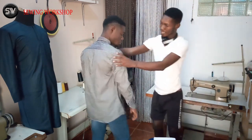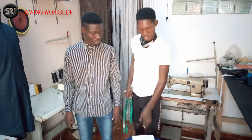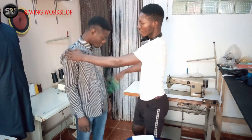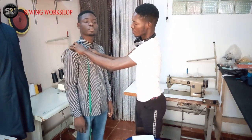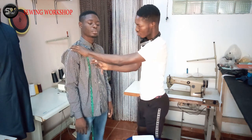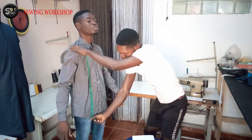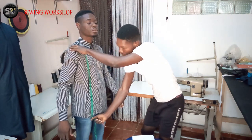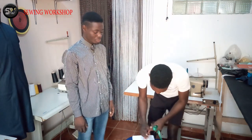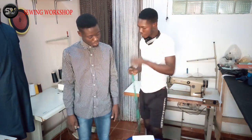So the front length, I'm going to take the length. Now after the half back measurement which you took, I'm going to show you guys how to take the front length. So from right here, the center joining of the chest length, I'm going to take the length of the blazer, which will be around 28 inch. For the front length, that will be 28. So I'm going to write that down also.